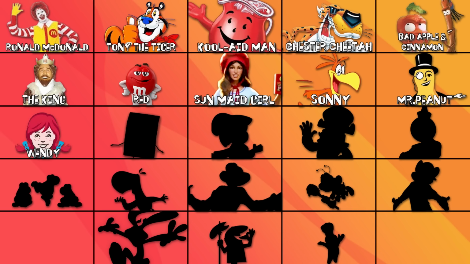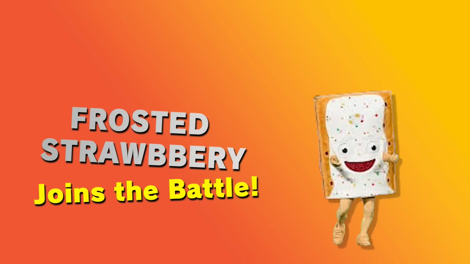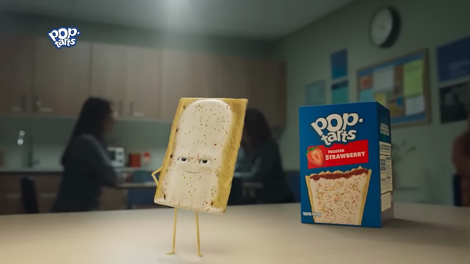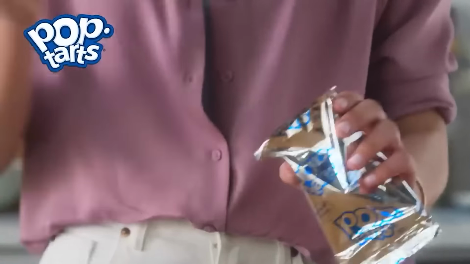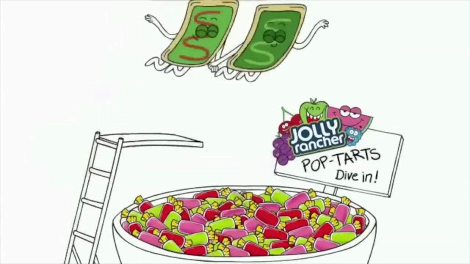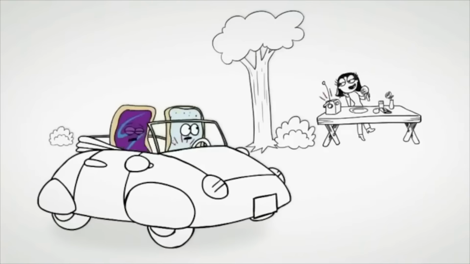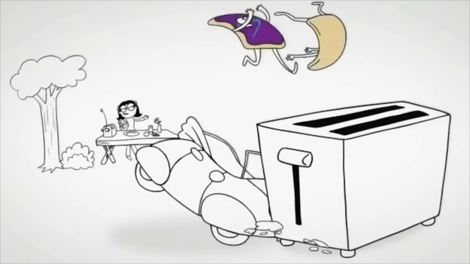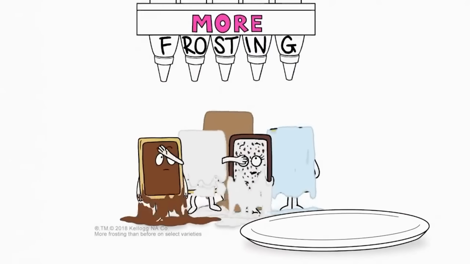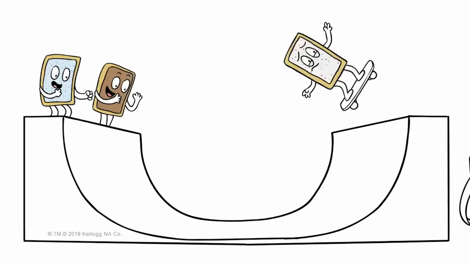This next fighter is used to fighting for their life. Frosted Strawberry! We'll have the rest of the flavors joining the roster in a bit, but for now, let's have Frosted Strawberry as the main rep. Because they're using a toaster, let's make the Pop-Tart an aerial fighter. They'll excel at launching themselves and others into the air. A signature move being a burning up smash, which they can chain together with a frosted dash, giving some horizontal movement as they glide across a slick layer of frosting.